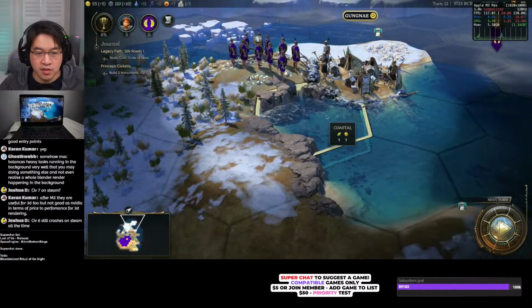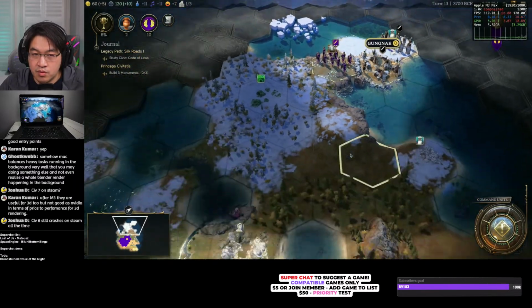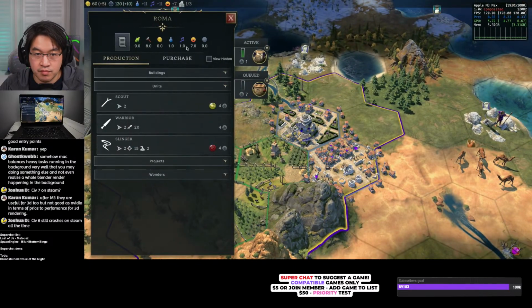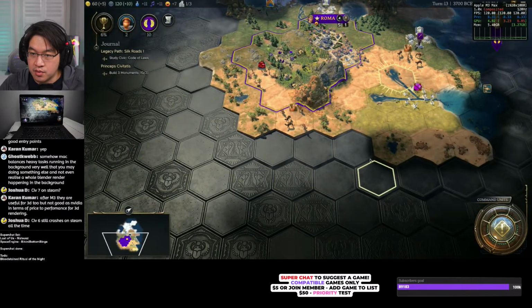After M3, they are useful for 3D, but not as good as NVIDIA in terms of price to performance. Yeah. Would you buy a Mac for Blender? Not sure. Okay, we've got a queue going there. Come on, units. I haven't seen what's out to the southwest of me yet.